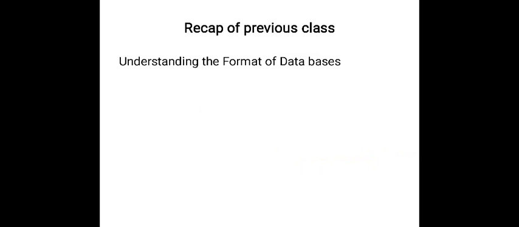Before going on to the algorithm for the pass1 of an assembler, let us have a recap of our previous class. In the previous class you got an understanding of the format of databases. I think you all remember, we learnt about the MOT, that is machine operation table, and POT, that is pseudo operation table, and what the format of data stored in MOT as well as in POT is, which is used in pass1, and which table can be used in both pass1 and pass2.